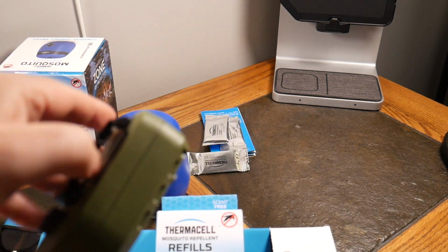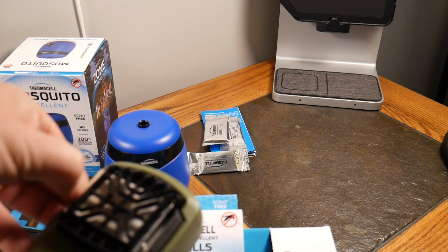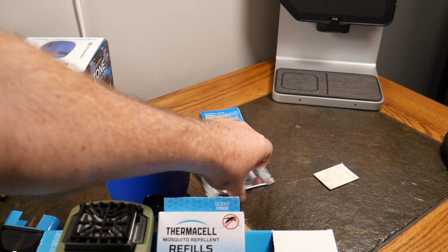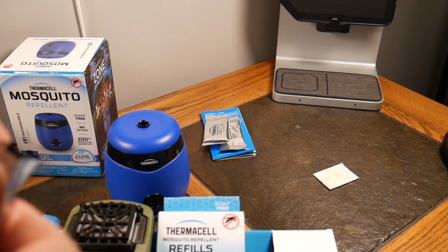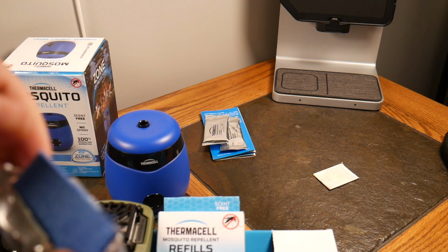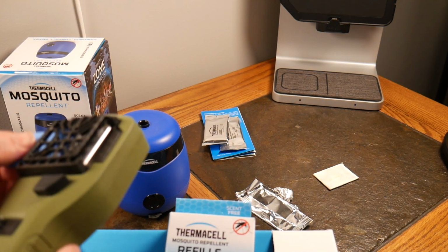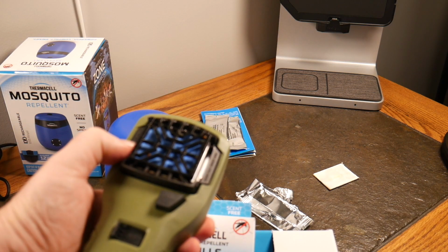Now, the mat, you just slide it in and out on this little plate here. So say this one's pretty much used up, so we're going to pitch it. And what we're going to do is we're going to open one of these mats, like so. And you see how blue that is. I mean, you can really tell mine's really used, right? White to blue, and then you just slide it in. Now, it goes across this little warming tray there, and you're good to go.